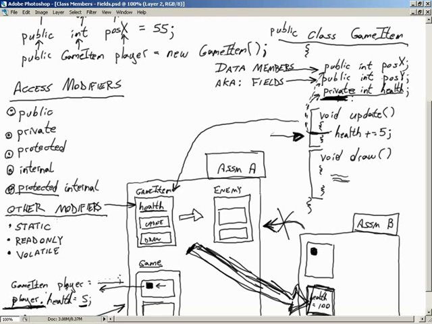All right, volatile is definitely outside the scope of this class. Volatile is for when you are working with a multi-threaded application and you have multiple threads accessing a single field. We want to make sure that the data that's in that field is the most up-to-date data, and we do this with volatile. Again, if we get into multi-threaded applications at some point through our XNA Xtreme classes, we'll take the time to go back and visit this in detail.